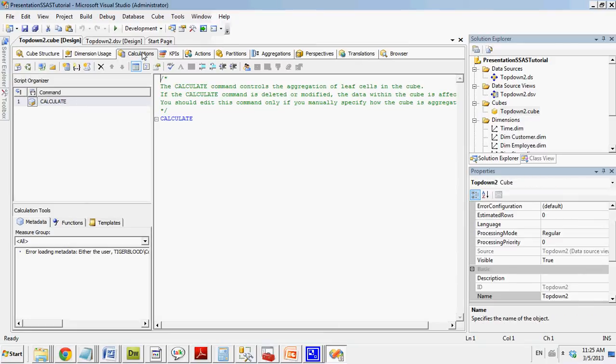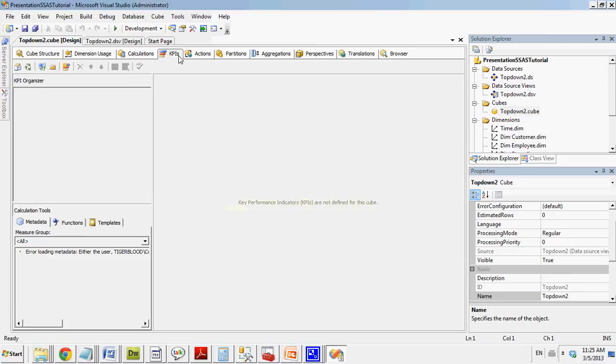With the calculations you could actually add calculated members, which are members whose values are dependent on other measure values. You can add KPIs, which are basically key performance indicators. What the KPIs do is allow you to track the performance of your system over time.